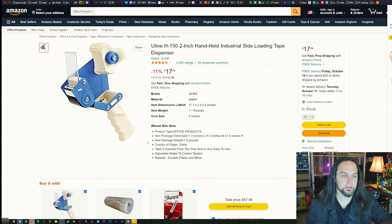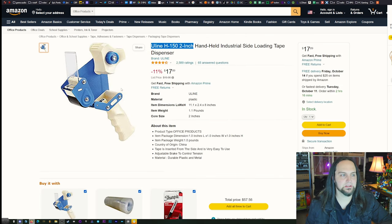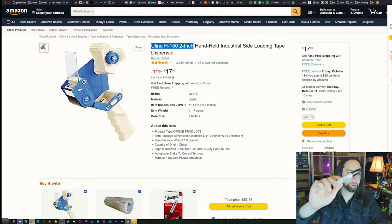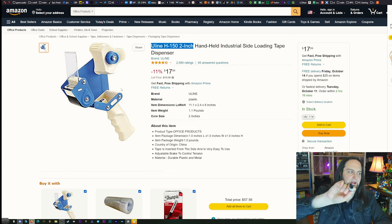When it comes to tape guns, I highly recommend getting one — they're good to have in general. This is the one I think is best for the money; it's for two-inch rolls of tape. Your box packing will be so much better. And make sure you get some Sharpies — get one of these big fat Sharpies because you can turn them on their side to write wide, and they also have a fine point when going sideways.